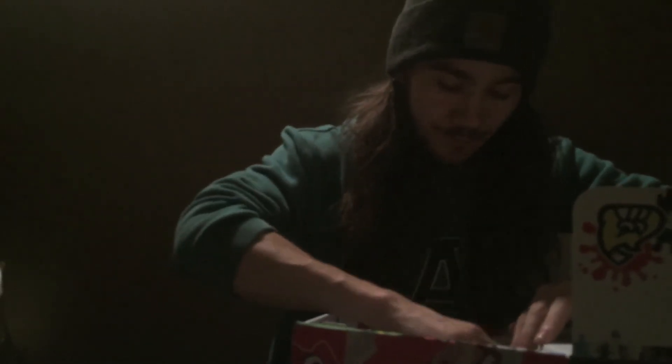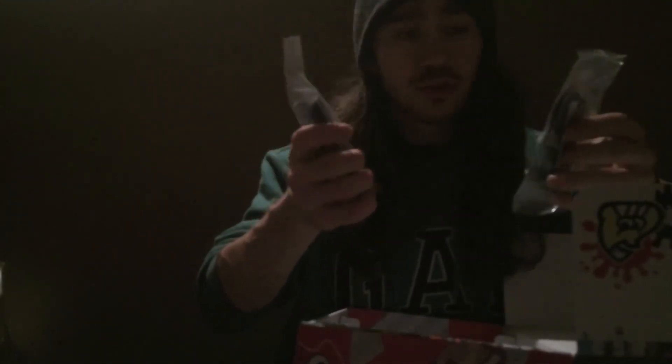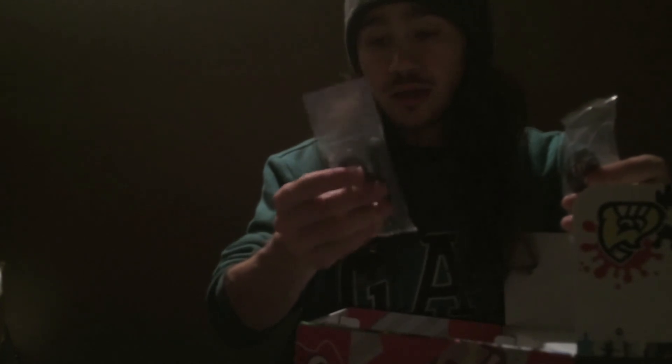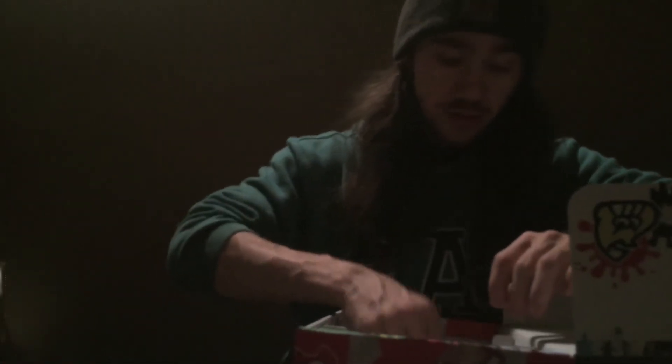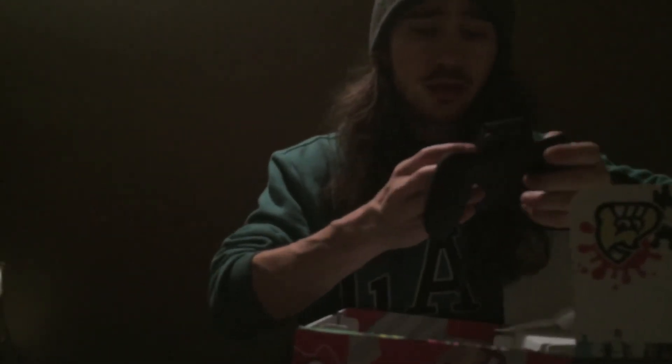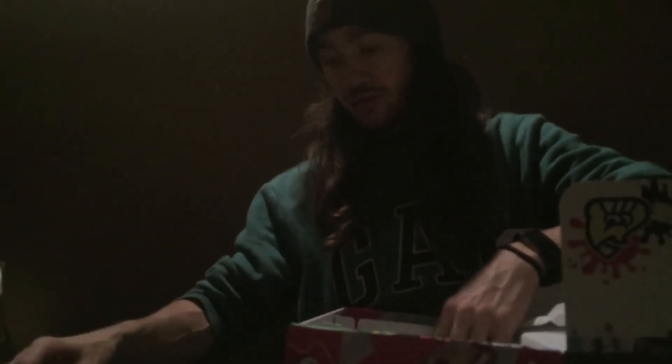I just got the switch console, so I didn't get any extra peripherals. In addition to the joy-cons, it comes with the side joy-con grip things — the hand holder pieces. Make sure you don't put them on the wrong joy-con or you'll have a tough time getting them unstuck. You also get the joy-con grip where you put the two together and play it like a pro controller. I'll eventually get a pro controller but I'm not in any real rush.